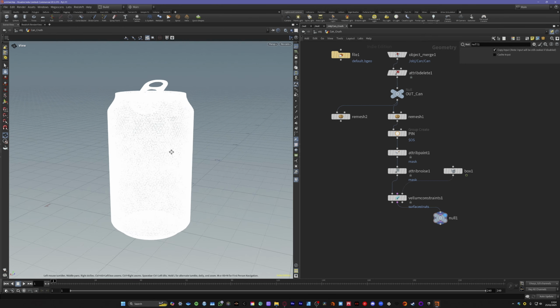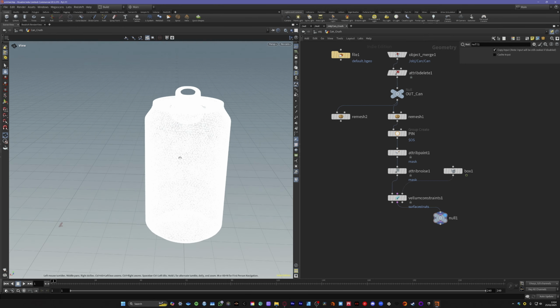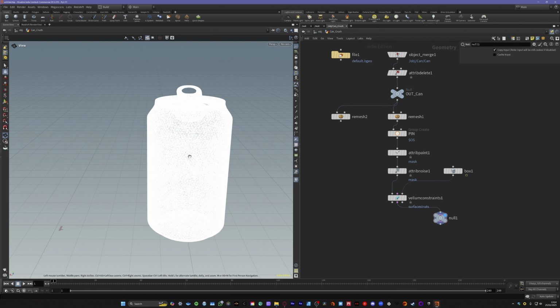I think it's just because it gives our cloth more rigidity, which is what you want in a can. A can doesn't just flop around like a bit of rubber. It's firm, and then when you crush it, it kind of crinkles and deforms. So this is super important.